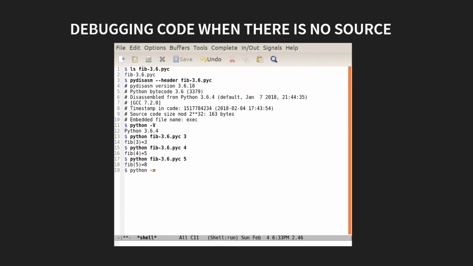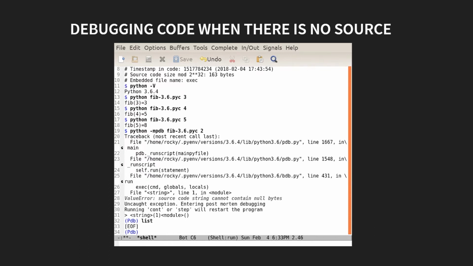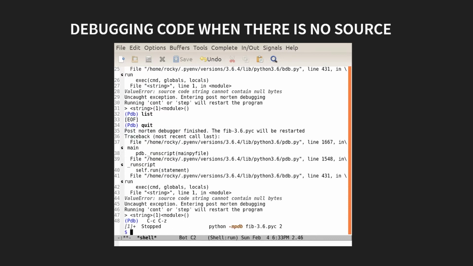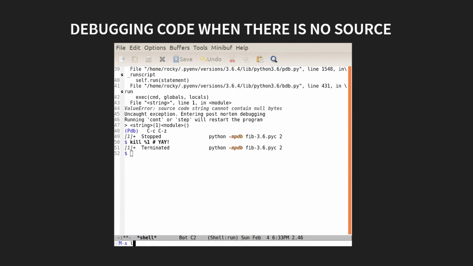And so now I'm going to do something devious, or not devious. I'm just going to run it. Can I debug it? Okay, so I'm going to do python -m pdb, that, 2. And this line here: source string cannot contain null bytes. It's thinking that this is source code. And it's so bollocksed that when I run quit, I can't quit. I couldn't hit Control D. The best I could do was stop it and then just kill it. And that works. Okay? So PDB, not only does it not work, it gets into a kind of funky state once you try to do that.